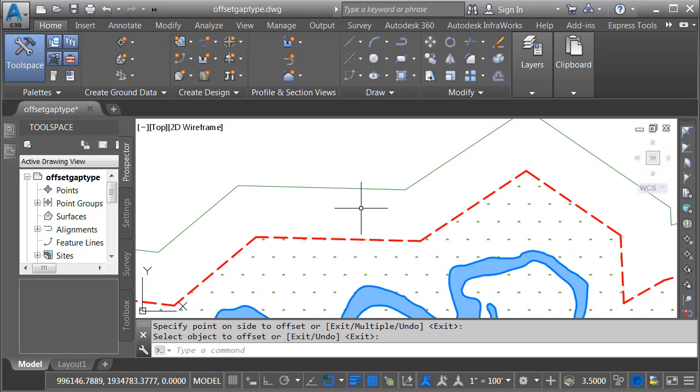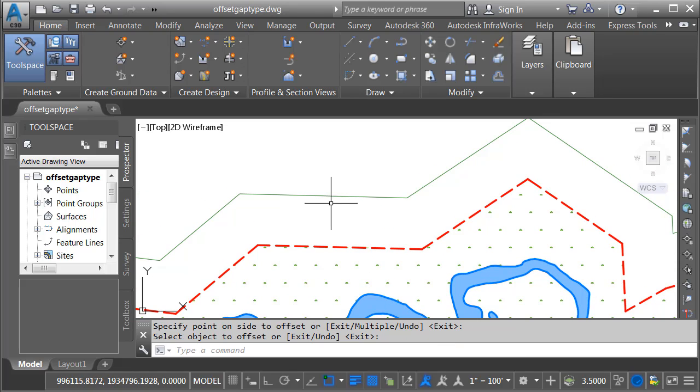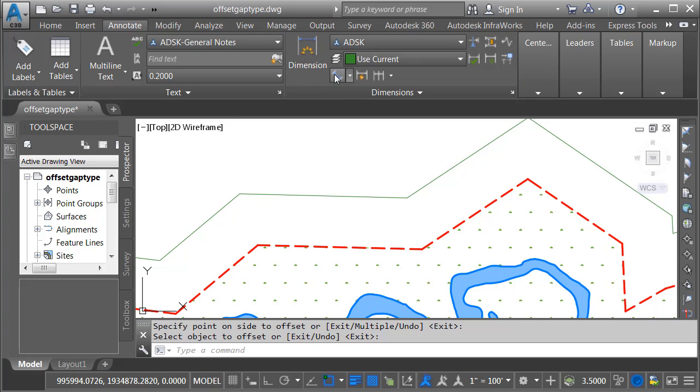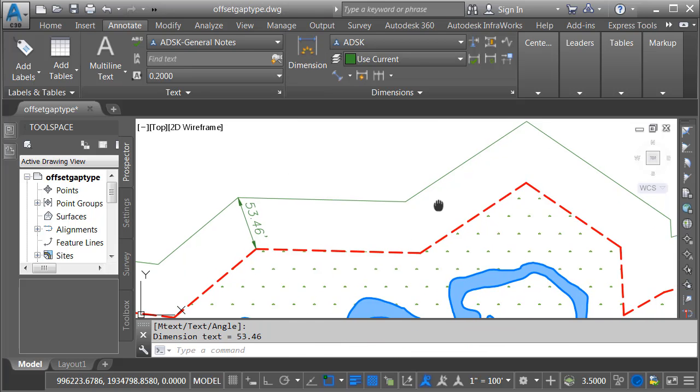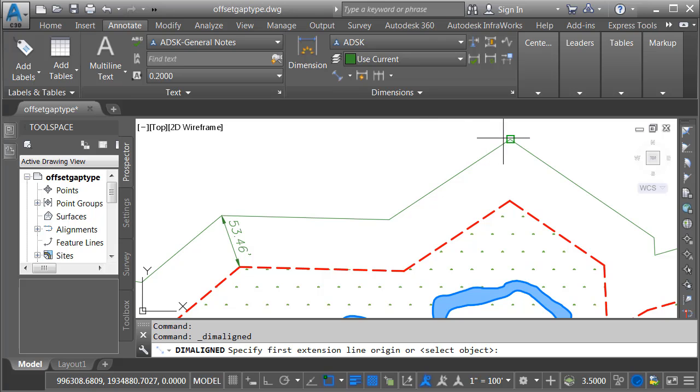Let's zoom in. Now, here's my problem. This geometry that I created represents a parallel copy. For that reason, it's actually larger than it has to be, and it's larger at these outside corners. Let's take some quick measurements. I will measure from this corner to this corner. We can see that's greater than 50 feet. And if I dimension this corner, we can see it's more than 60 feet.